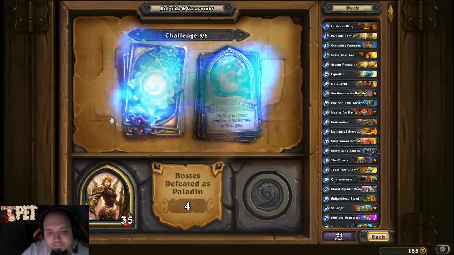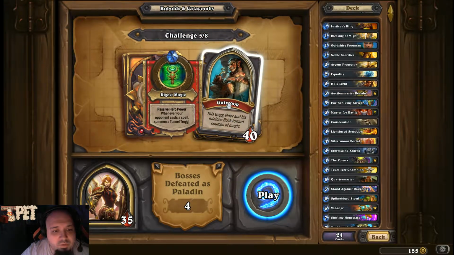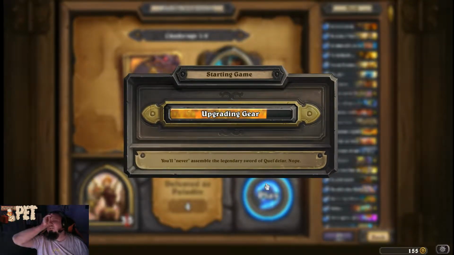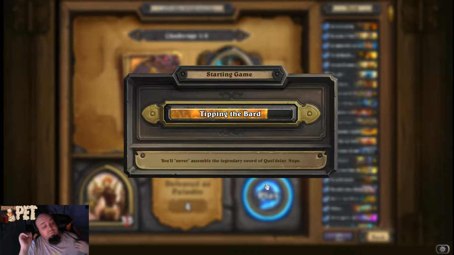Many Blessings. Okay, so I played versus this guy. Whenever your opponent casts a spell, summon a Tunnel Trog. Basically, he only has trogs and stuff like that, so I won't be able to use any kind of spells. If you don't use spells, it's going to be an easy win.